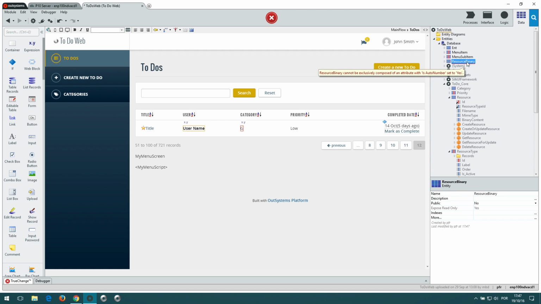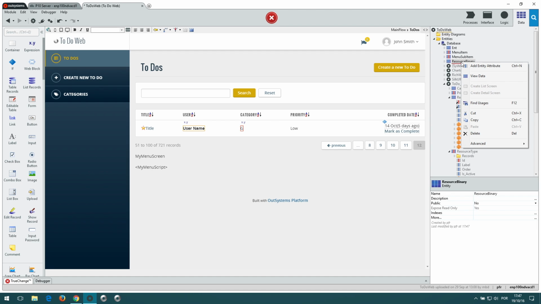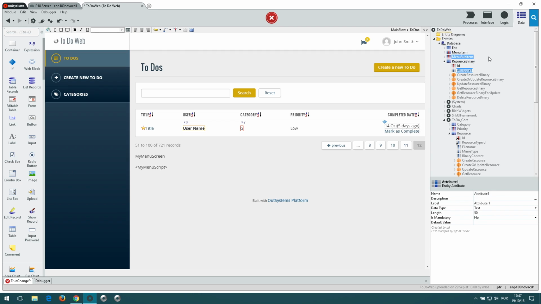And this table, this entity, will hold additional information. So I have here on this resource ID, type ID, file name, I'm typing binary content, but I want to have an additional binary content. Let's say, for instance, this is the compressed or encrypted version of my binary content. So I'm going to add an attribute, there's an ID, and there's the compressed binary content.